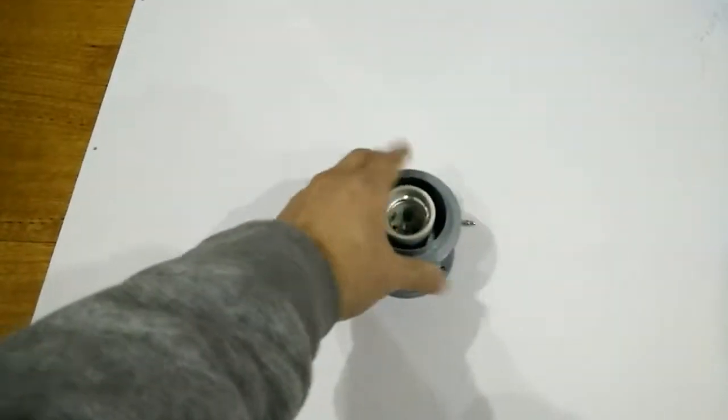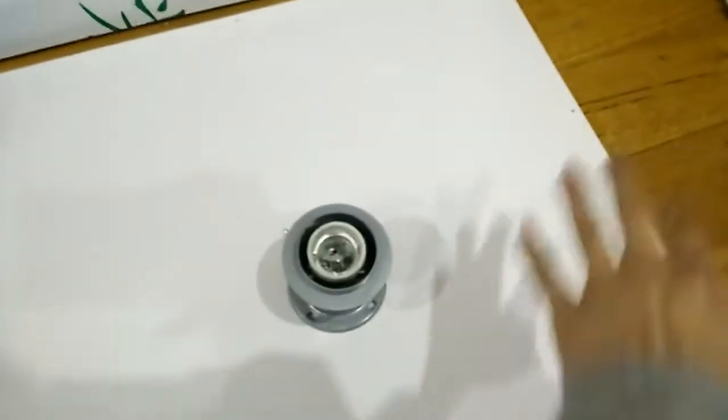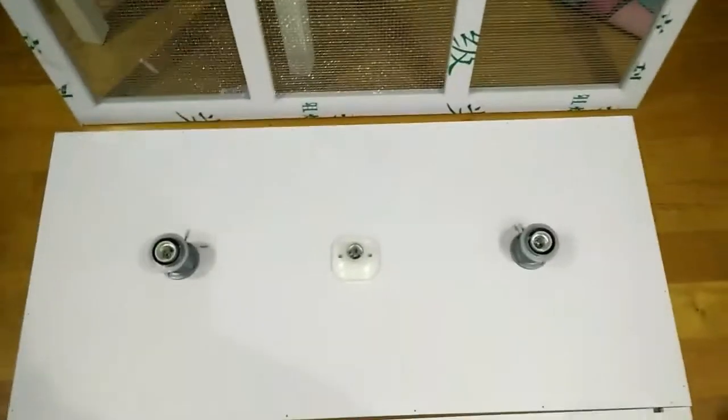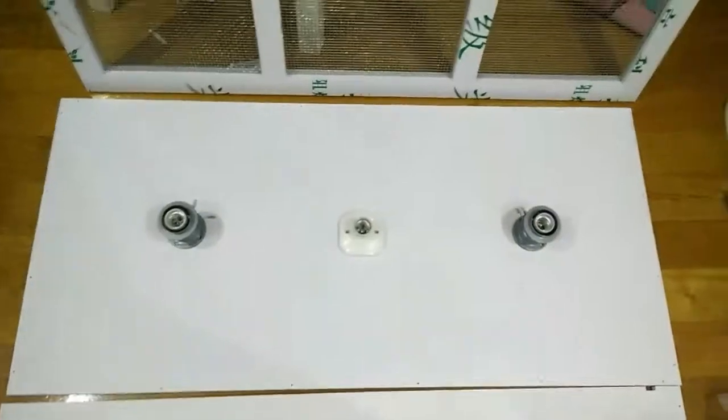Measure it out and just space it out evenly, so there are air gaps. There's air, there's space. And space front and back evenly. And there you go. So we'll screw this down and then we'll leave it as that.